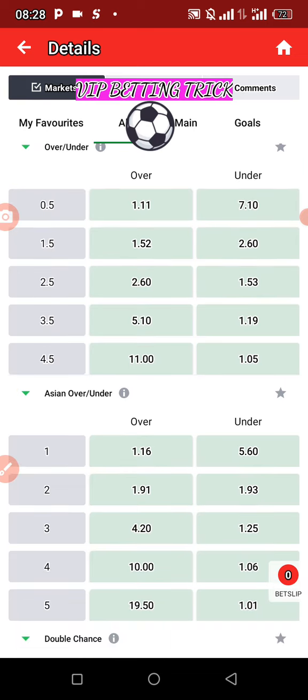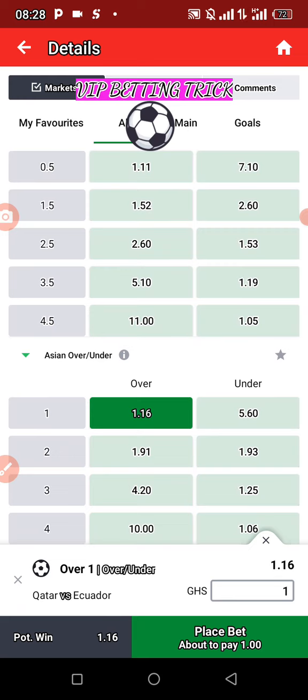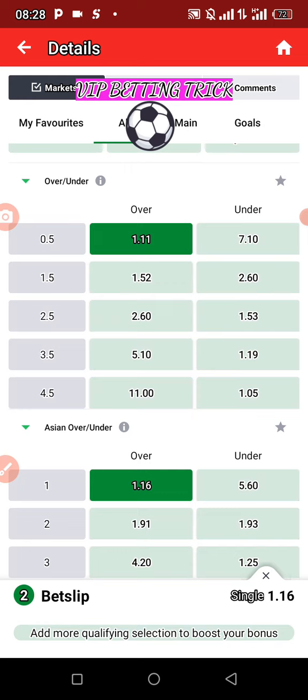So, in this case, when you select over 1, it means at the full time, or in the full 90 minutes, there should be only one goal. This over 1 is the same as over 0.5 over here. When you select over 1.5 here, there should be two goals in what? In the match.